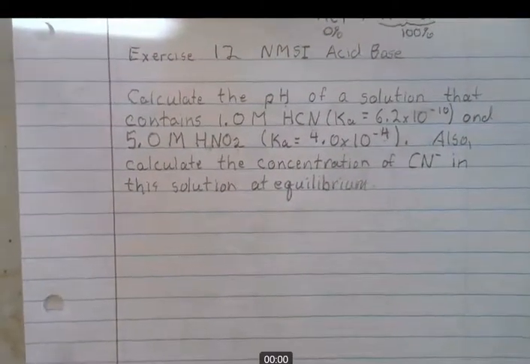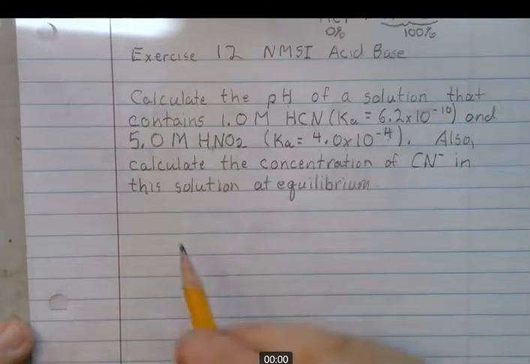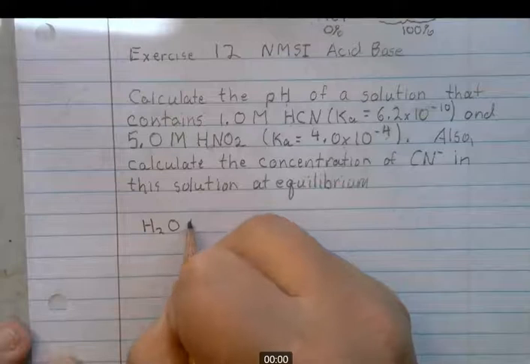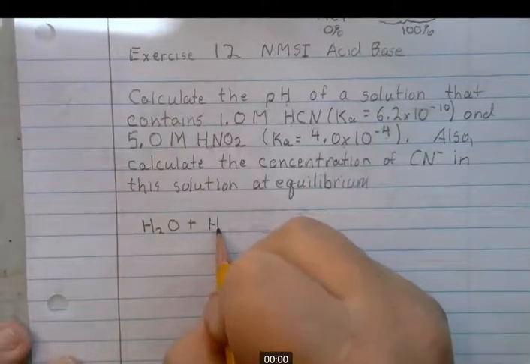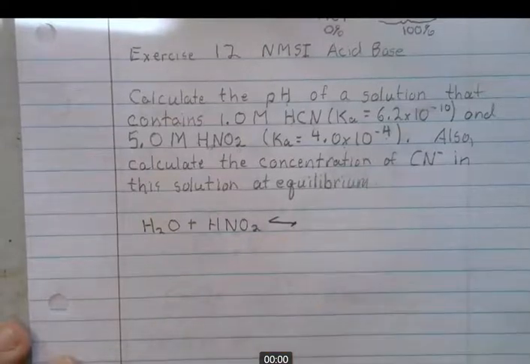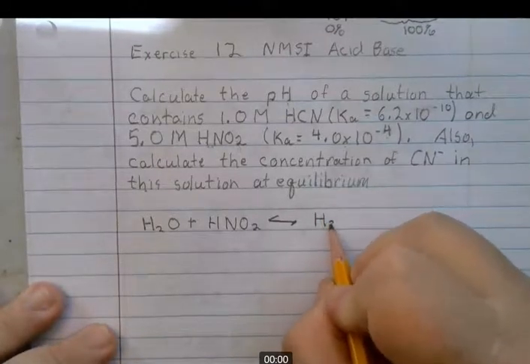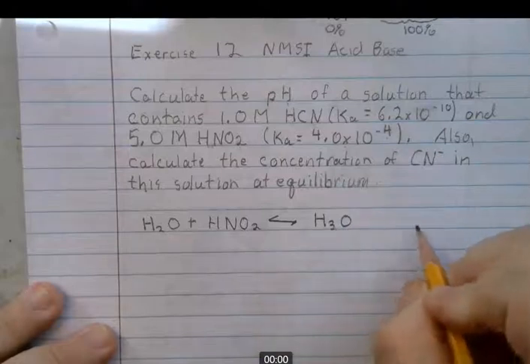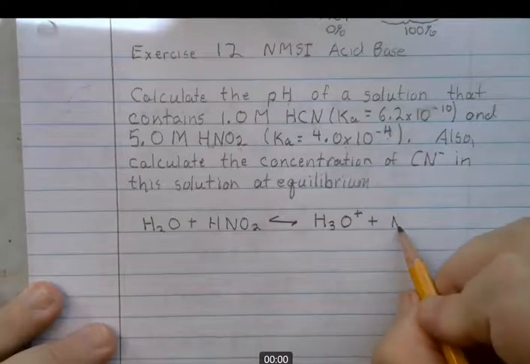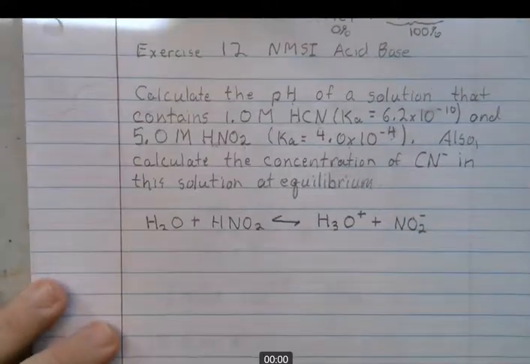And so what I'm going to do is write the equation for HNO2. And again, I like to write it the long way, H2O plus HNO2. You're putting this weak acid into water. It's a reversible reaction because it is a weak acid. It can go in both directions. And that's going to give you the hydronium. In the last problem, I put the hydronium second. It doesn't matter. Okay, plus NO2 minus. And that's the conjugate base of HNO2. All right, so there's your chemical reaction.